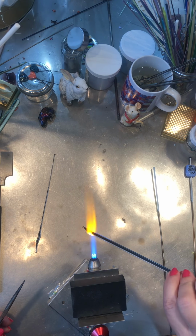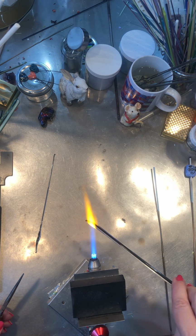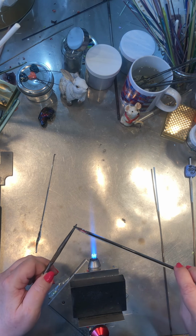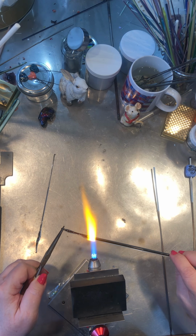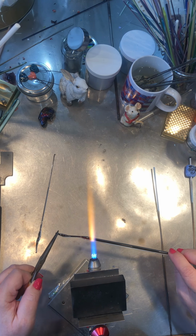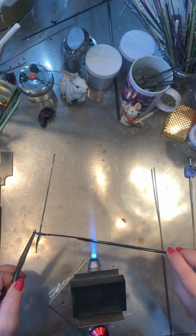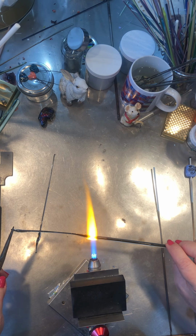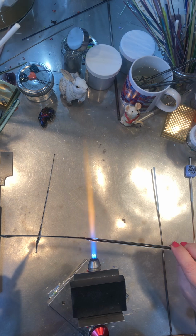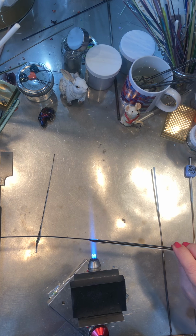So we're heating again. I'm not going to heat the end that is thinner from where we pulled before. And we're just going to keep going and pull a few of these. I tend to work below the flame. It's a little bit easier, and I'm watching the color of the glass. I don't want to pull too fast because same as with regular stringers, it'll make it too thin. So I'm watching the color for just a tiny bit of a glow. If it's glowing too much, I'm moving farther down the rod. If it's pulling very easily, I'll take the rod out of the flame 100% and just gently, slowly keep pulling.